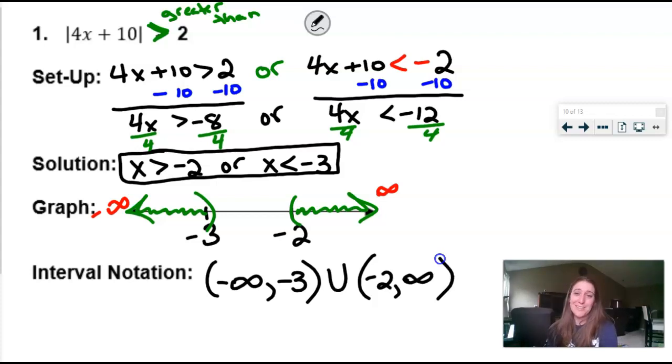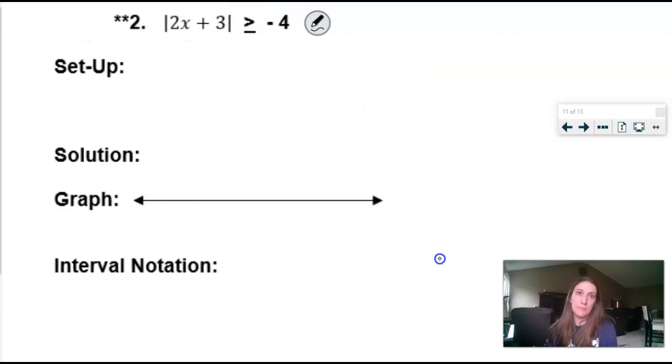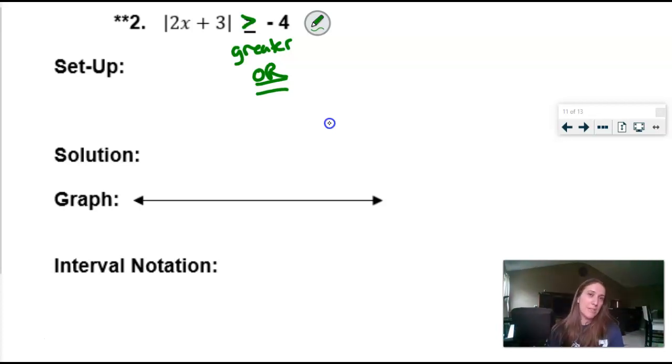So these are the most laborious problems. This one has stars. I can't be good, right? All right, so let's first of all talk about the fact that it has a greater than symbol. Because this is greater, that means we have an or. So it should be kicking out like oars on a boat, right? I'm going to go through the work on this one, and then I'm going to talk about how we could have taken a shortcut. I know that's frustrating when teachers do that, but just FYI. Some of you out there on the internet are like, stop all your work. Well, let's go through it anyways.